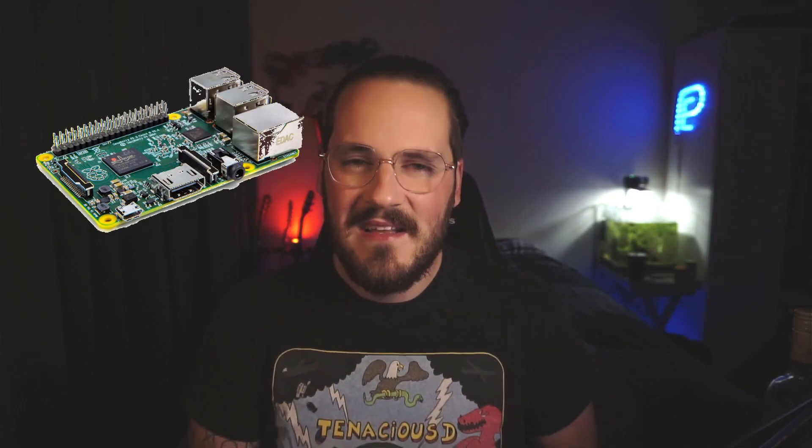You can also mine with Raspberry Pis. This is a little bit of a different process to set up the mining, but on the website duinocoin.com you can find all the information about how you mine with a Raspberry Pi. It's basically a step-by-step guide covering what steps to follow, where to enter code, what programs to open — everything you need to know about mining with a Raspberry Pi.